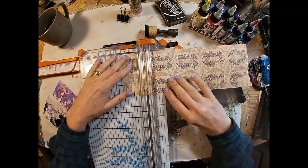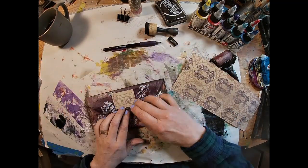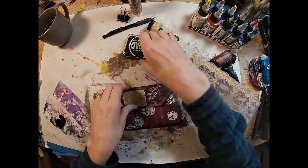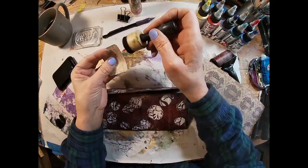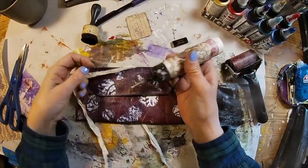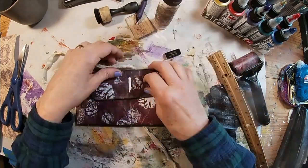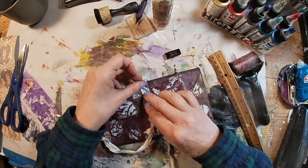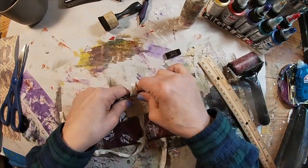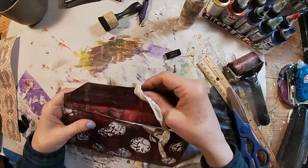And now let's work on a closure. So I'm going to continue with the same scrapbooking paper, create a little medallion, if you will, or a little rounded off rectangle. And I'm using this to glue down the sari silk that I'm going to use to close this with. So we'll place that right there on the fold over. And I'm pulling in some ivory sari silk, marking the center. I'm going to lay some ink down and open up that sari silk and just glue it down right there. Now I'm going to place some glue on top of that silk and glue our little medallion that we cut out, or our little rectangular piece that we cut out, right on top of that. So that will hold that ribbon in place.